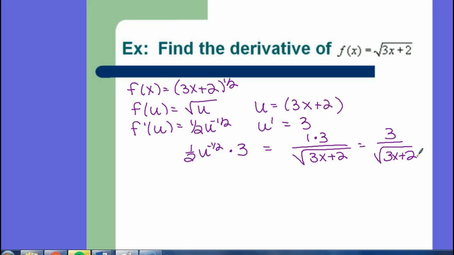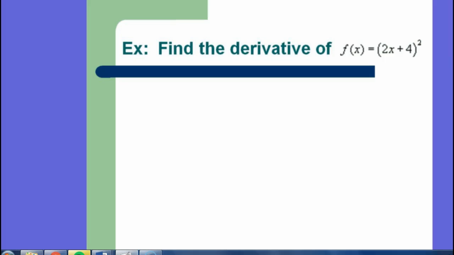Again, that's just one derivative. So we're going to talk about notation and simplification. Once you get really good, you can eliminate these steps. You're not going to write them forever. They're helpful now to see the two functions. As we get better and better, you're going to just start taking the outside derivative times the inside.